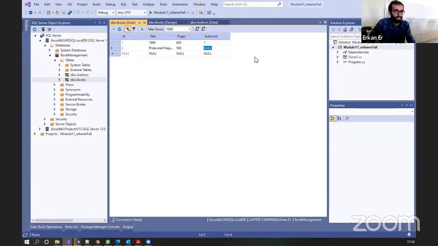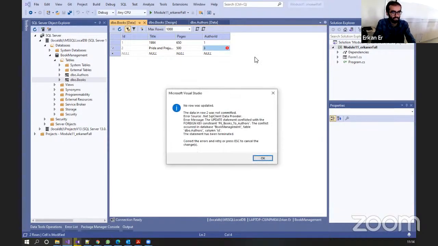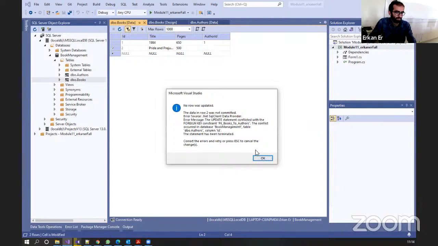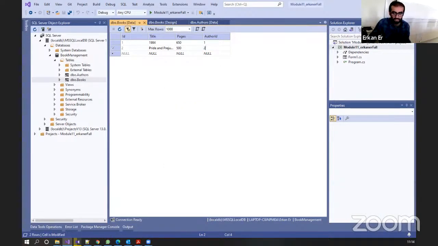And for the second one, I will enter an ID that doesn't exist, for example. We have 2 authors, with IDs 1 and 2. So if I enter 3 here, as you see, it won't let me enter. Because it says the author ID you entered, 3, doesn't exist in the authors table. So I can only enter 1 or 2. If I enter 2, that's fine. If I enter 1, that's fine. Anything else, like 5, is not accepted. So it ensures the integrity of your data, right? You cannot add an author for a book that doesn't exist. Is this clear?